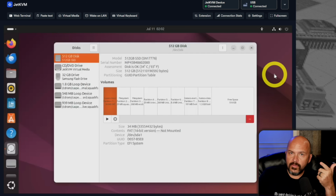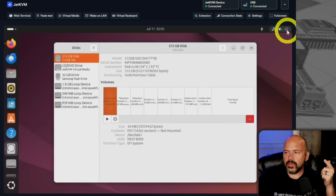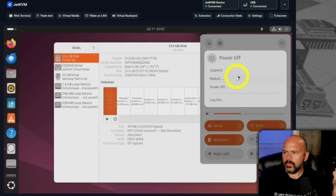And we will remove the USB because we will have HAOS connected. If you didn't change the boot order, it should just boot into HAOS, Home Assistant Operating System. So we'll go ahead and power it off and remove our USB.